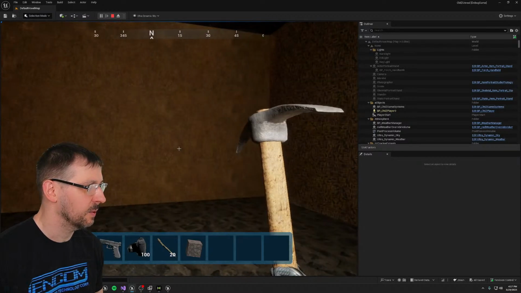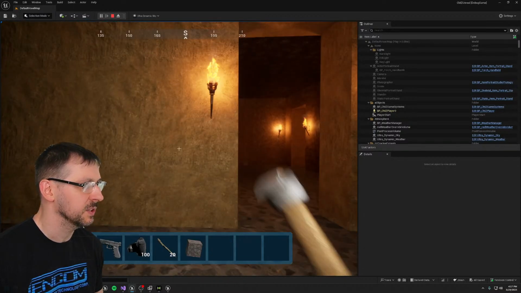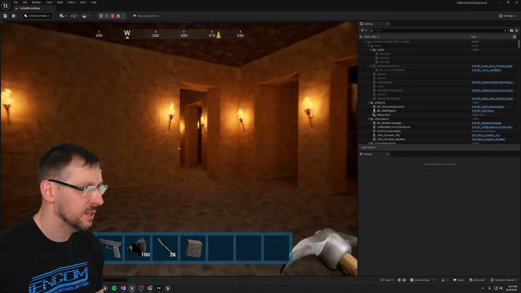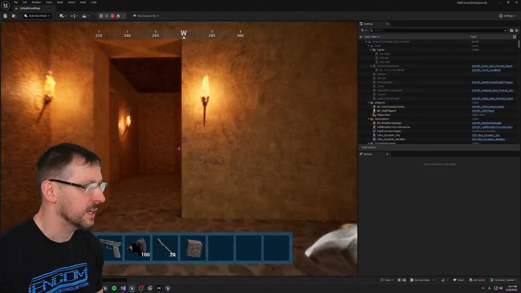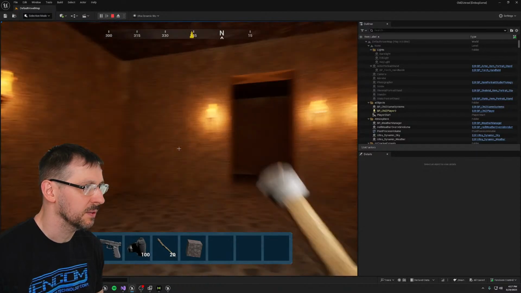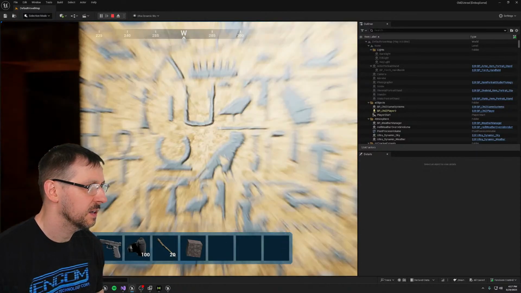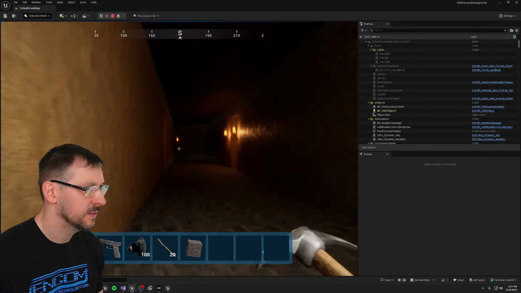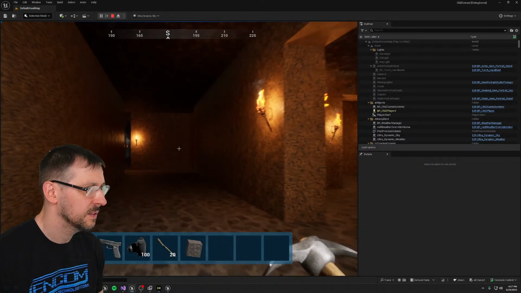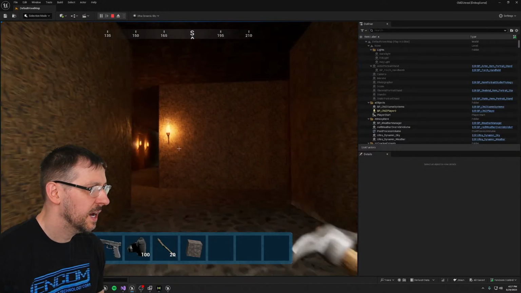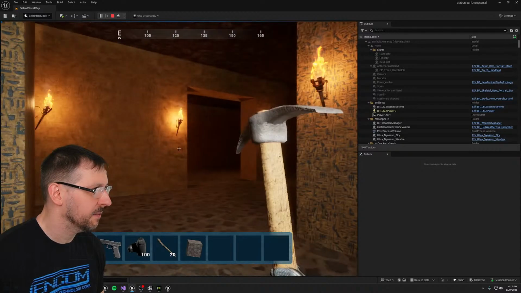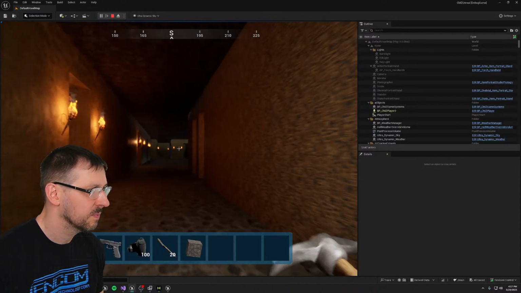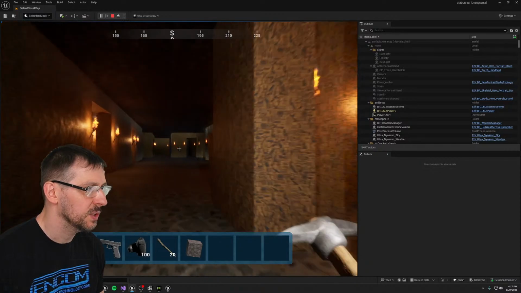The frame rate here got really bad, so I'm imagining we probably have too many torches. Okay, so now the torches are all next to the doors. And the frame rate is absolutely horrible, which means we probably have too many of these things. But I'd like to see how they look. And this is one of the reasons why we have killer PCs when we do game development.